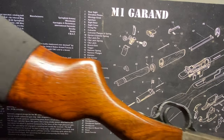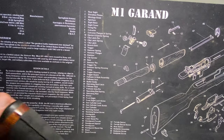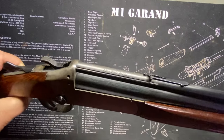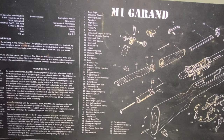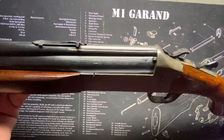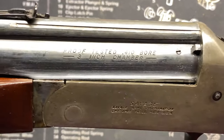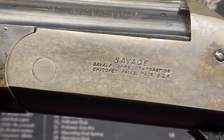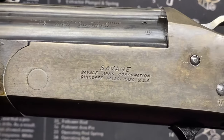Oh, what have we there? Let's read that. And a plastic butt plate. Let's look at what we have written on here. 22 long rifle over here. And I suppose we're going to see what's on the bottom here. Let's zoom in a little. It always looks nice when we zoom when we want to read. Proof tested, 410 bore, 3-inch chamber. Savage Arms Corporation, Chicopee Falls, Massachusetts.